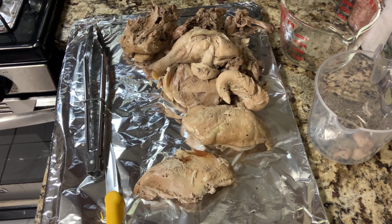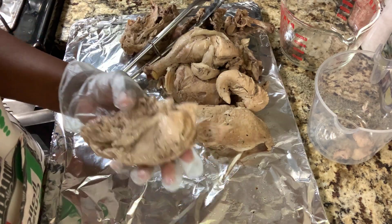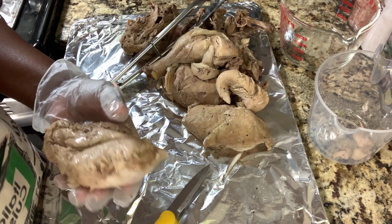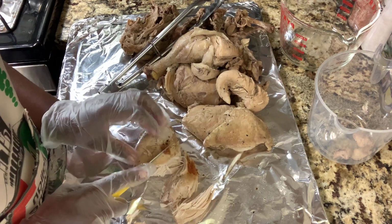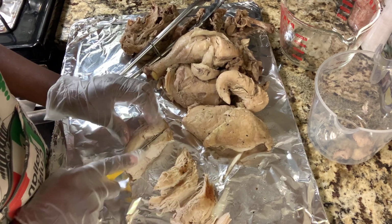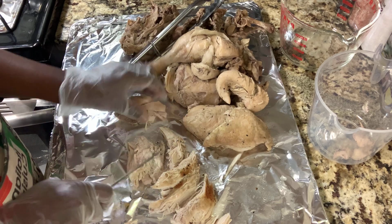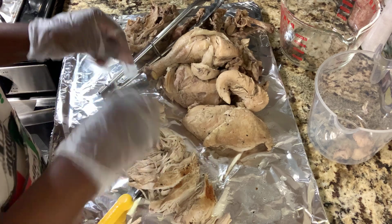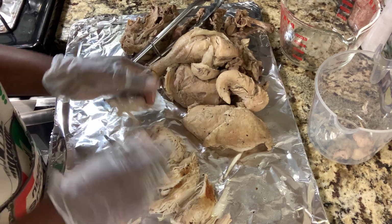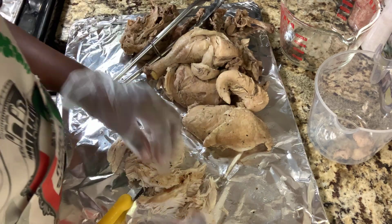Put some paper towels down in the bowl, my trash bowl. And the reason why I'm not shredding it is because my recipes are going to call for the chopped chicken that I like doing. And so what I'm doing, I'm not going to shred it. But it's going to be pulled apart. And it's still kind of hot too. It's going to be pulled apart. So I'm going to add 1 breast to each cup.